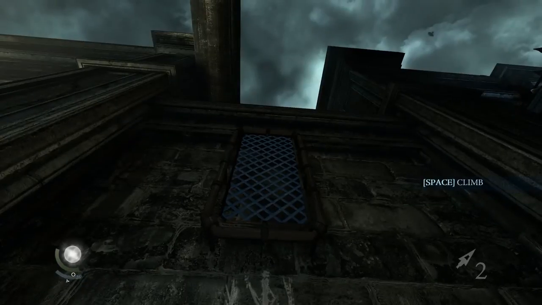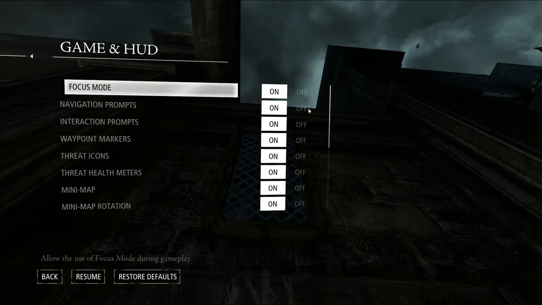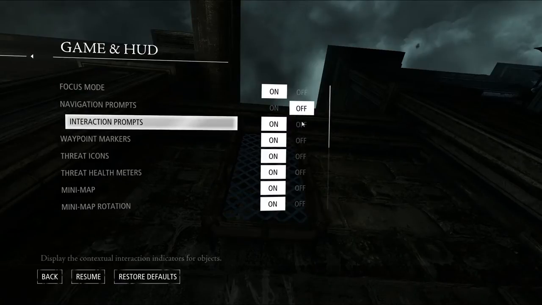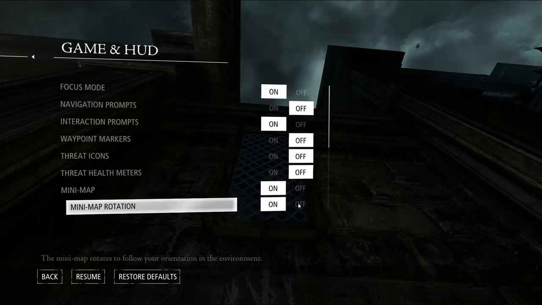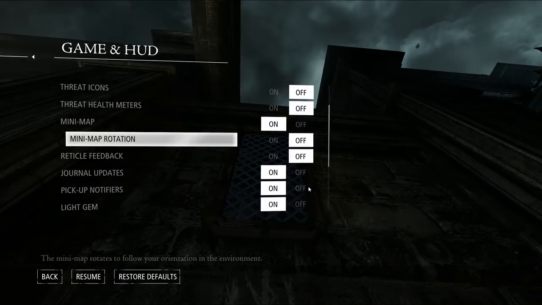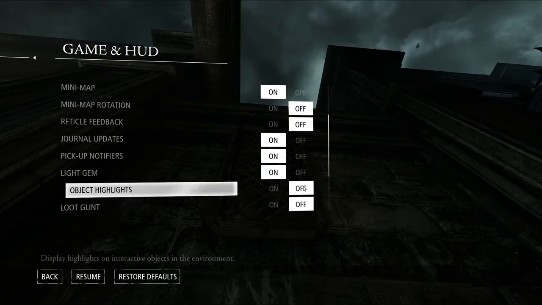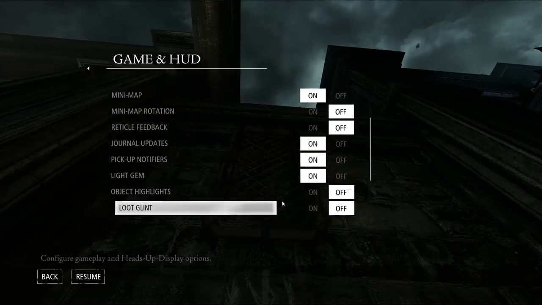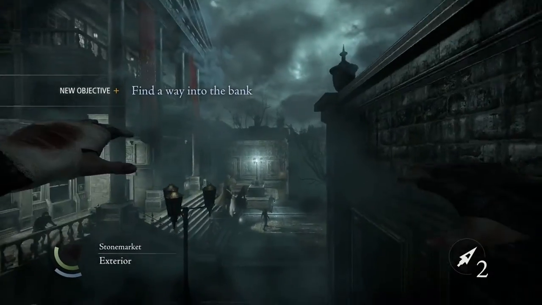And you can see how this is highlighted. So again, that's the HUD crap, which thankfully they've made an option. Turn off navigation prompts. Turn off the waypoint markers. Yes, please. So that should... There we go. So what was it? Yeah, it's object highlight. So if you turn that crap off, it gets a lot more interesting.